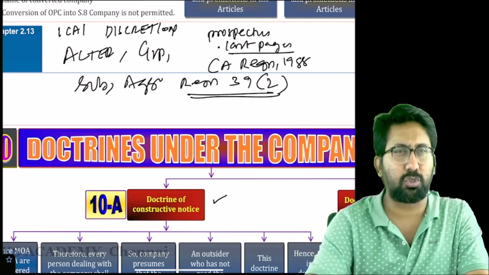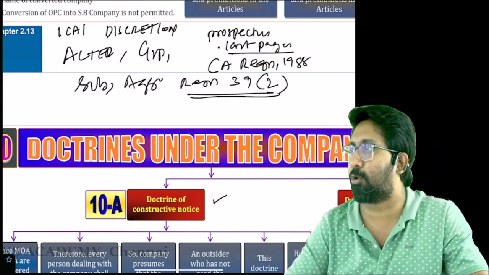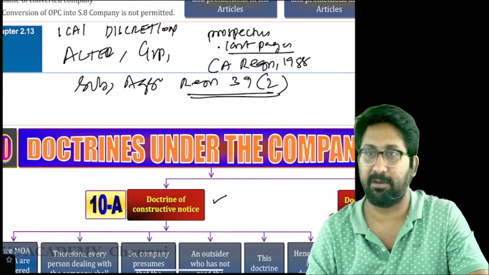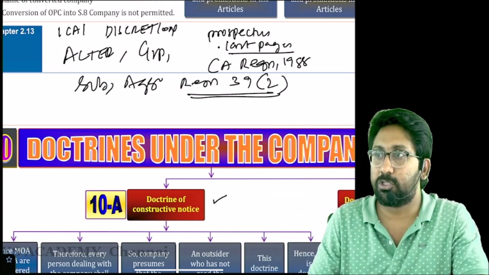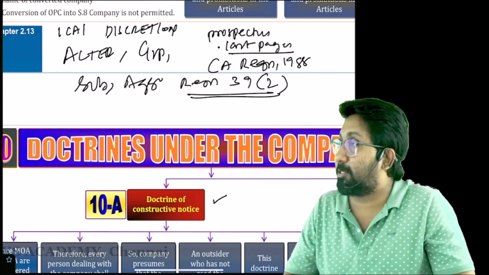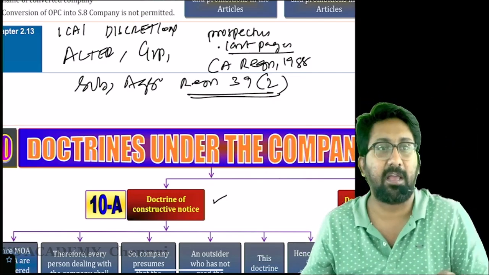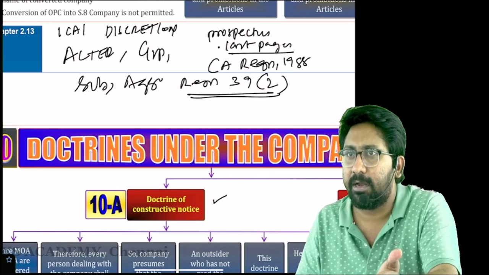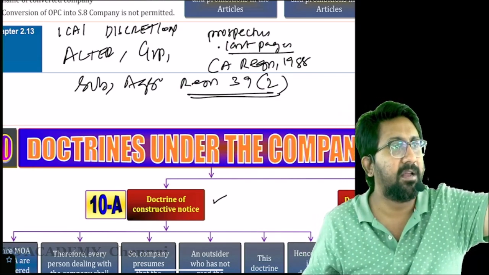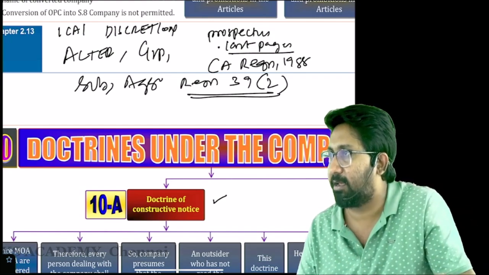Therefore, like this, so many people tried to complain against the institute, but in every case the court didn't even accept the application because of constructive notice. Students said, "Hey, I didn't read the prospectus. If I would have read the prospectus, I wouldn't have joined CA." The court said, that's your mistake. The prospectus is a public document. It is kept on the ICAI website. It is given physically to you when you join. If you don't read, that is your mistake.